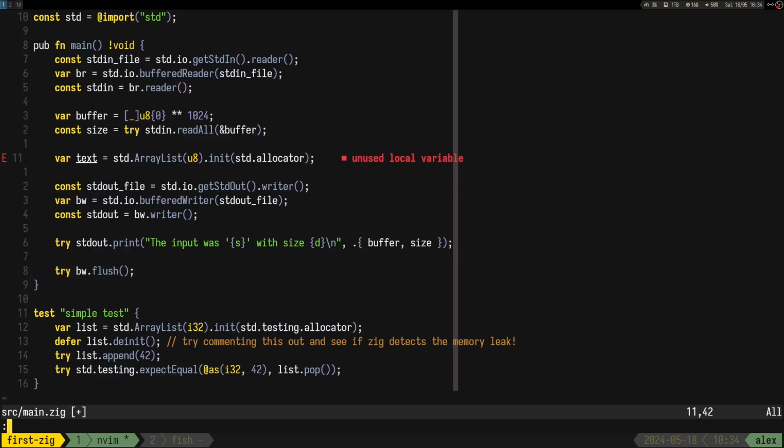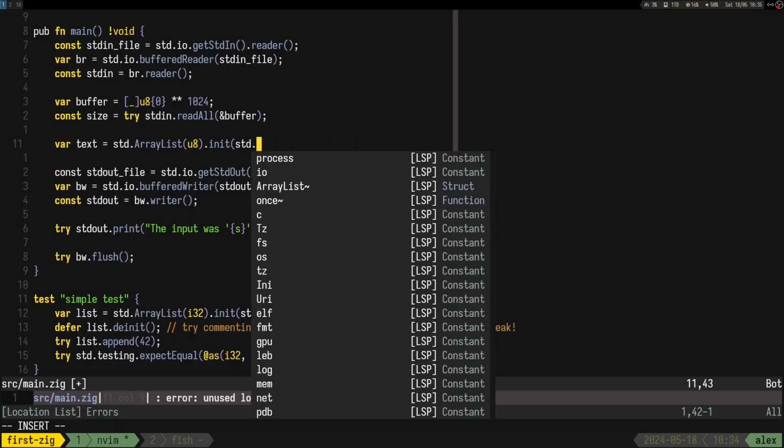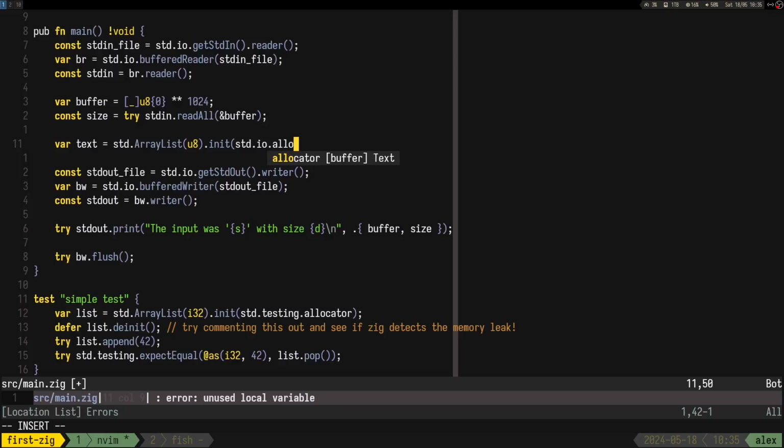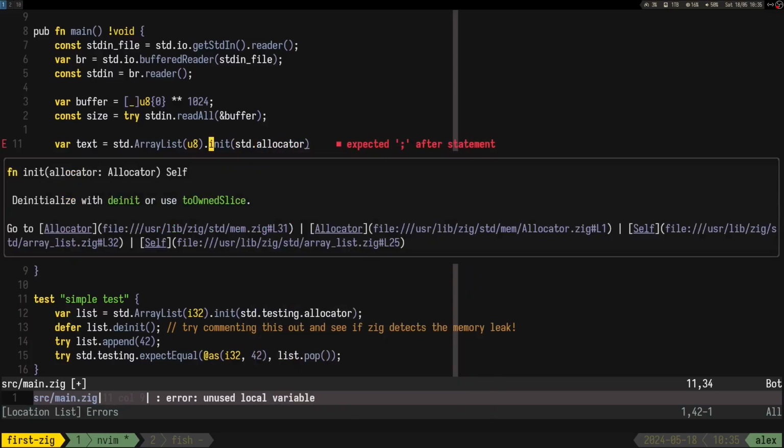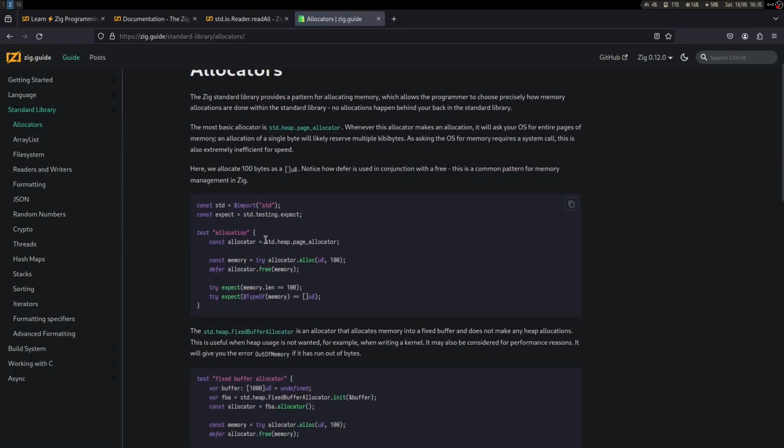std allocator. How do I get an allocator? Init seems to want an allocator. Zig main allocator. Heap. Okay.